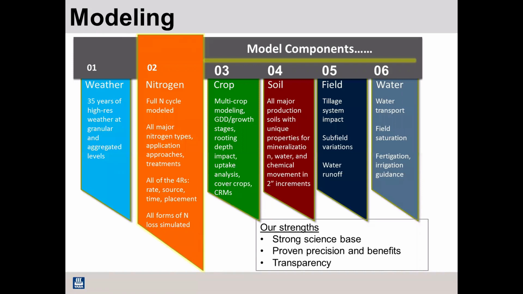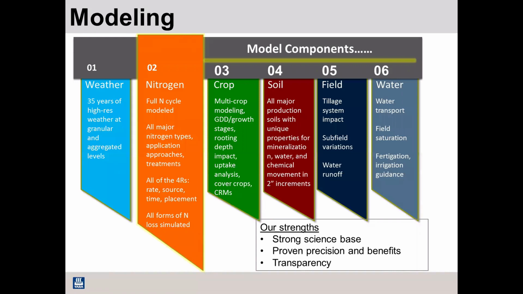The soils, so the specific soil textures that exist within a particular field boundary, helping us understand mineralization and water holding capacity and nutrient movement. And we're modeling this in 2-inch increments throughout that soil profile.